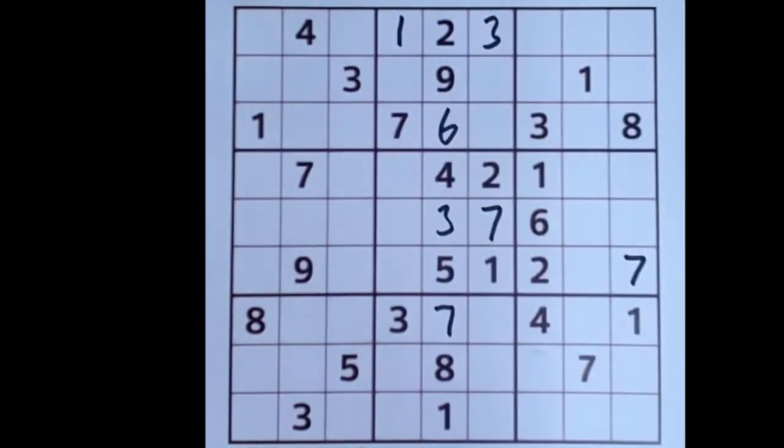Hope you're following this. If you're new to this, if you've just started and today's your first day of Sudoku, welcome. It's a lifelong addiction, possibly, but it is fun. But if it's tricky because it's going a bit fast, remember you're watching a video, so just stop and play it back again.